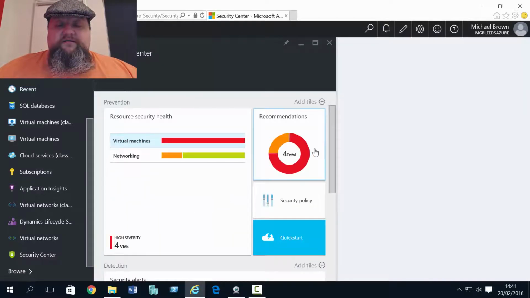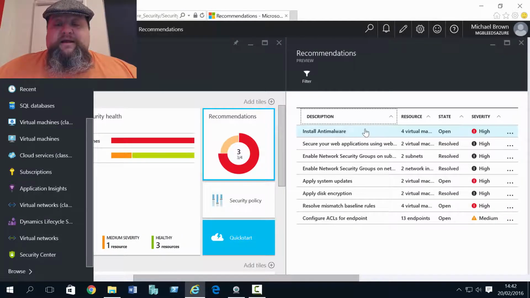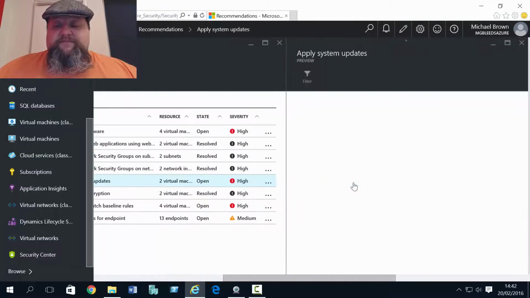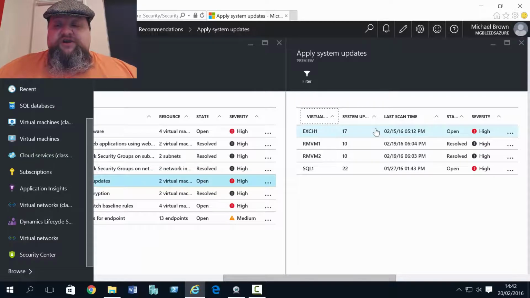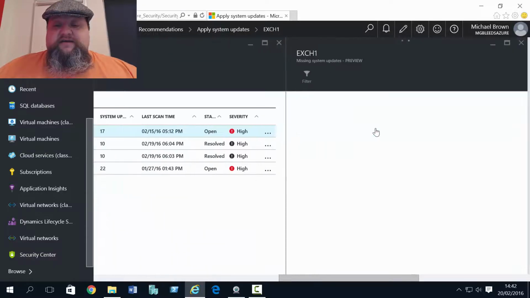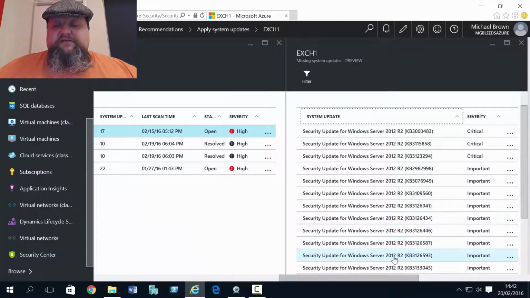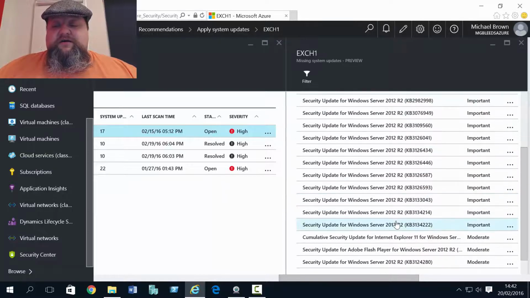If we go back, we can drill down to recommendations. And inside recommendations, again, we've got security issues that it's picked up, and severity levels. So applying system updates, for example, will show us a list of machines, and then the system updates those machines are missing.